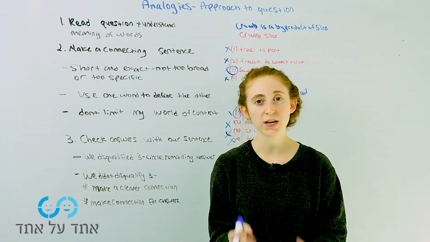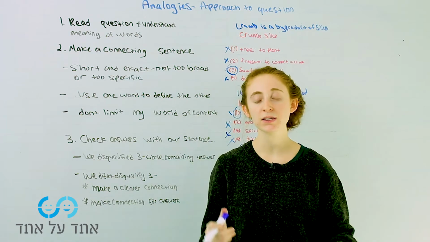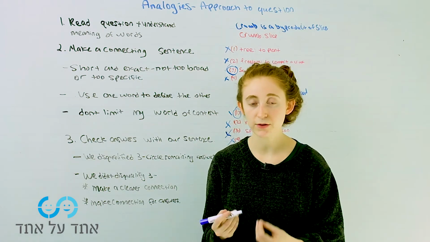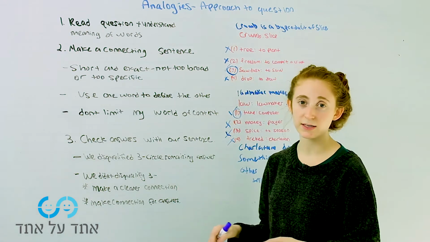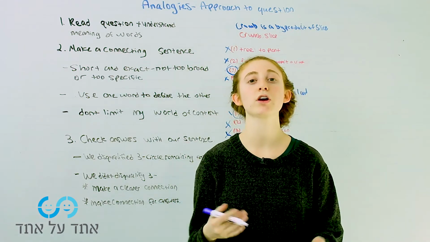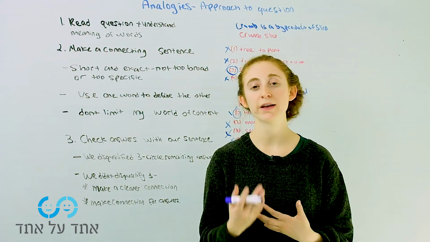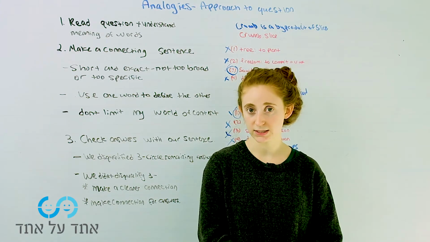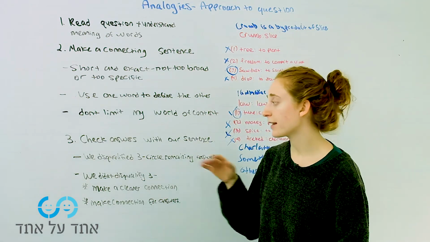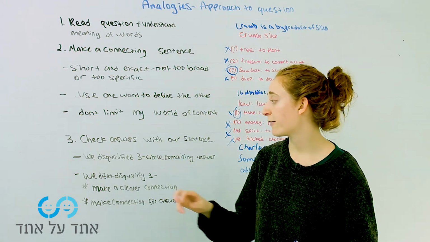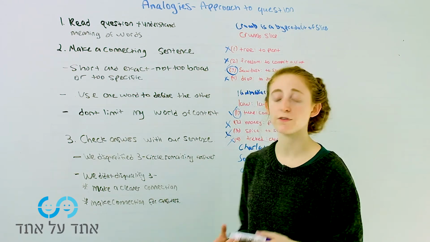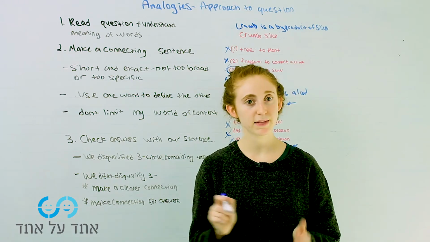What you want to do is, because you're on time, make some sort of connecting sentence. That connecting sentence, a lot of the time in the psychometric, will actually get you to the right answer. And if not, you'll have to do this. But because you're on time, you want to get something out so that you can start dealing with the answers and disqualifying some of the answers at least. So that's that. The next thing we want to do is check the answers with our sentence. If we've disqualified 3, great, we'll circle the remaining. If we didn't, we'll either make a clear connection or make a connection from the answers like we saw here. That's the approach to the question.